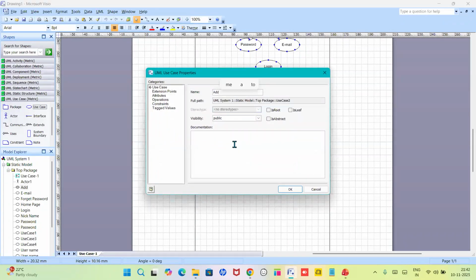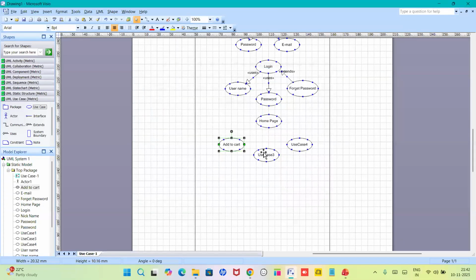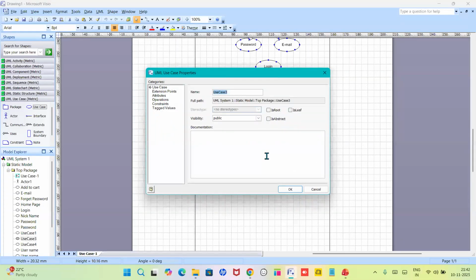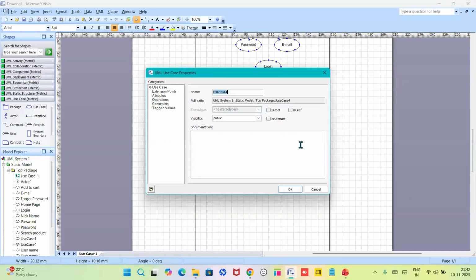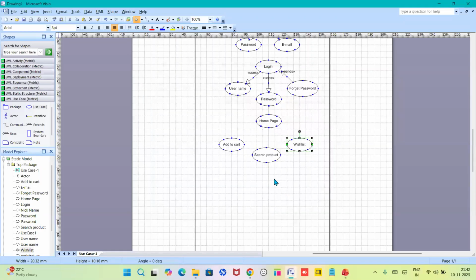I'm renaming the use case to add to cart. Another supporting use case I'm using is search product. And the other use case is wish list. If we like the product, then we are going to add it to the wish list or the cart, right? So this is how I'm giving the supporting use cases for the home page, to complete that home page.